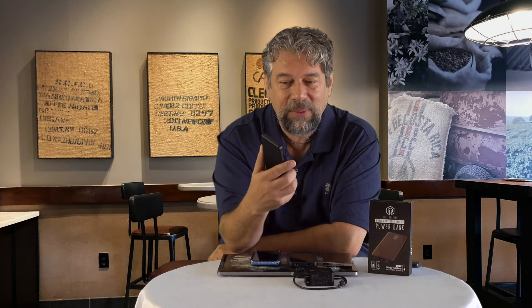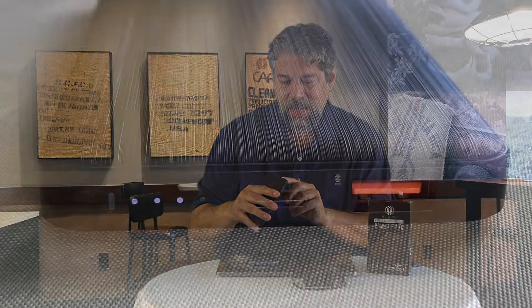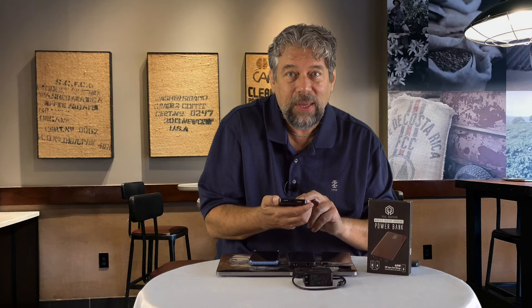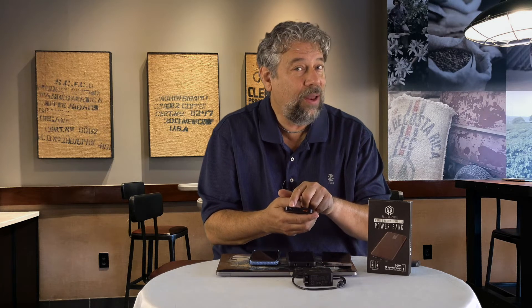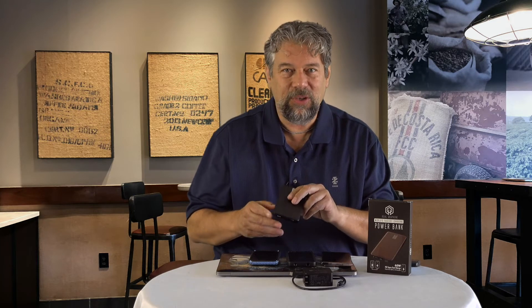They're coming up with bigger ones very soon, but this one is kind of the perfect size. It has on the bottom USB-C, which is also how you charge this device, and USB 3.0, which lets you plug in really any cable you want and charge. There are four LEDs to give you charging status, and a button on the side you push to see how charged the unit is. Right now it has three out of four lights illuminated, so it's about 75% charged.